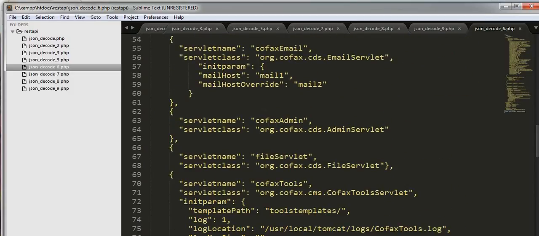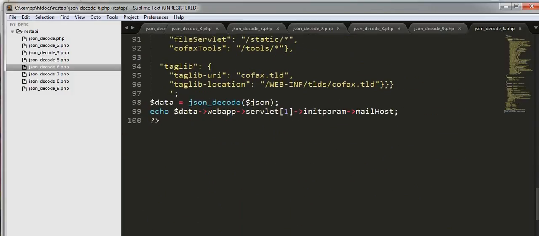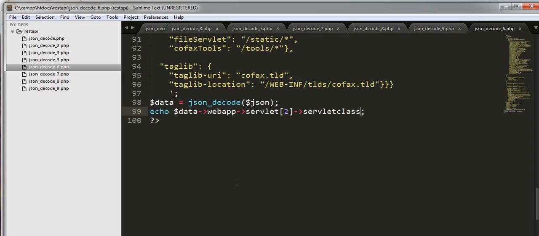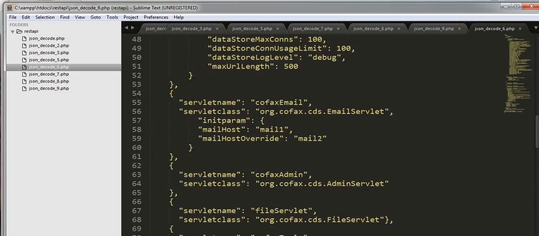So now if I want the value of this, and you can see this is our second index, I'll just copy this servlet class and now change it to second and paste it here, servlet class. Now I should get some different value. Okay, see, now I got this value.